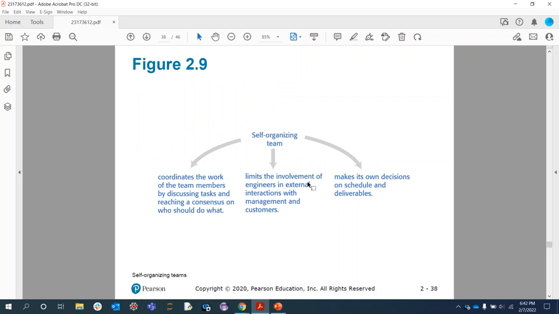Next comes your self-organizing team. A self-organizing team is a team that has the autonomy to choose how best to accomplish their work rather than being directed by others outside the team. At the simplest level, a self-organizing team is one that doesn't depend on or wait for the manager to assign work. They do everything on their own.